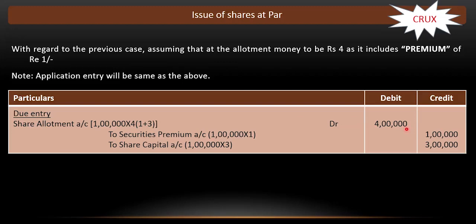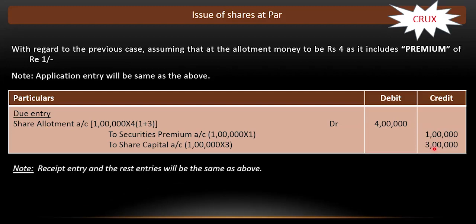But towards what? Now we have to split that into 2 items. One is securities premium account, because the amount collected as premium should be transferred to this account. This is a liability as we had discussed in the previous video. Since it's a liability and since it is increasing, it will be credited to the extent of 1 lakh into rupees 1 per share, that is 1 lakh rupees itself. And lastly, credit share capital as well, because we have to allot capital to that extent. Out of that 4 rupees, 3 rupees goes towards capital. Therefore, since capital is increasing, we have to credit 3 lakh rupees.